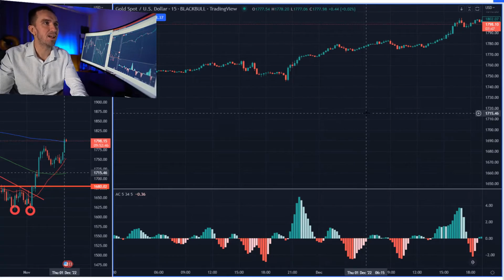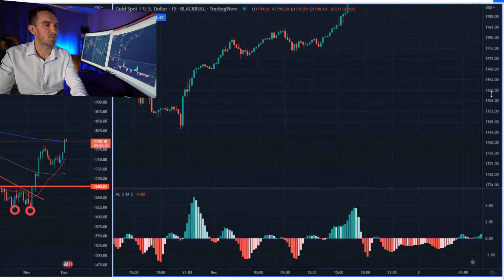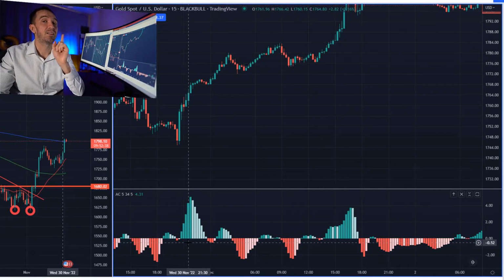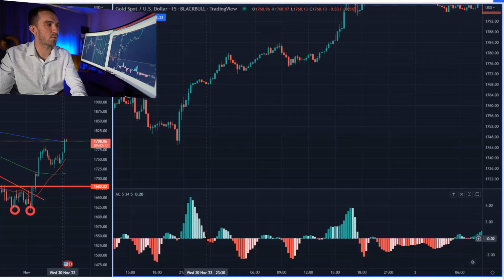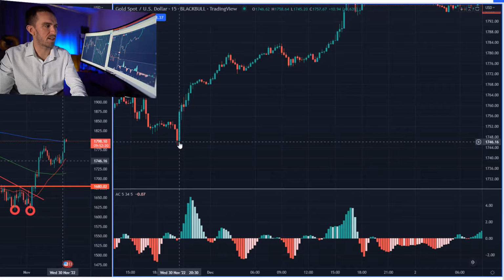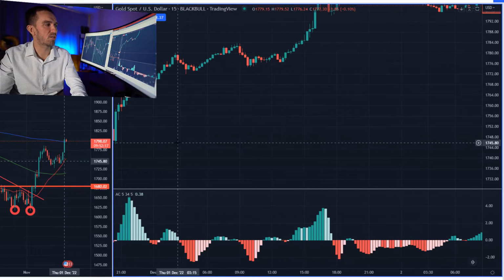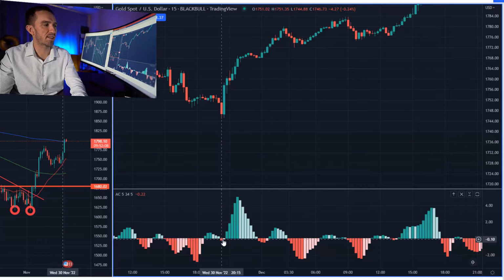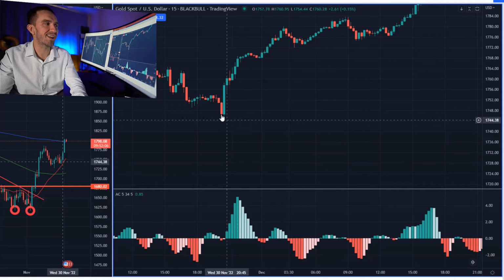So the buy signal with that strategy comes whenever the accelerator oscillator crosses the zero line downwards. So right in here we have a signal to buy, as well in here, which obviously is a very good signal. You can see where we would buy at the opening of this candlestick, right? So the cross happened on this candlestick. You can see exactly where it is. We have the AC above the zero line. The next one is below, and the confirmation comes at the opening of the next candlestick.